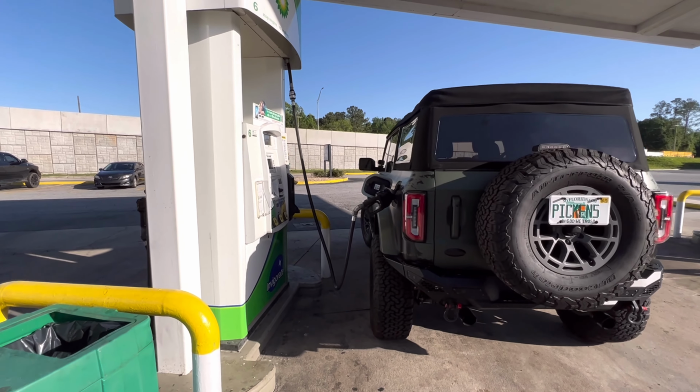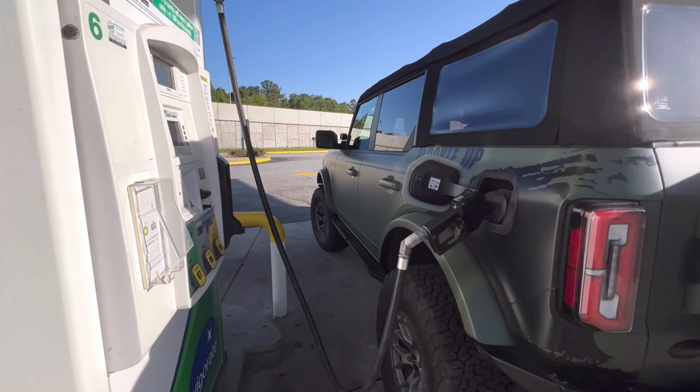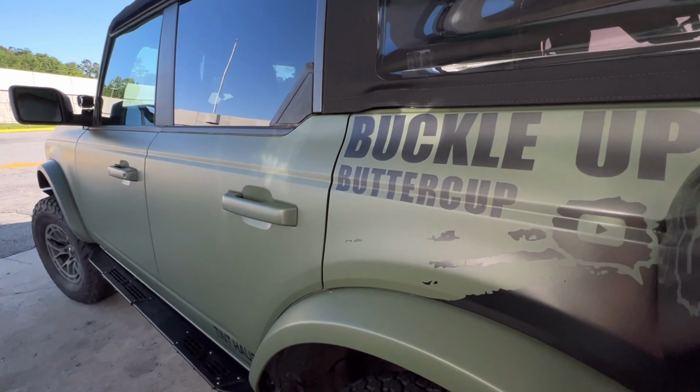I got my handy little helper right here. We are stoked to check out all these Broncos, to enter our Bronco in the show and do some trail riding. We're bringing you along the way, of course. This is a pretty long road trip. It's about 11 hours, I think around 700 miles. And I've already noticed a difference with the new lift and the ride. So this video is just gonna have all kinds of information and all kinds of fun, so stay tuned.